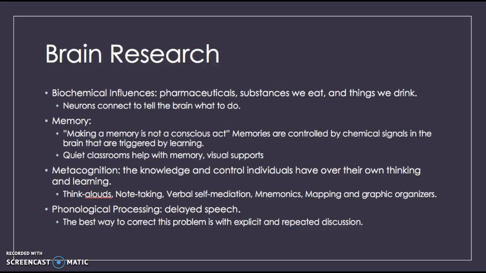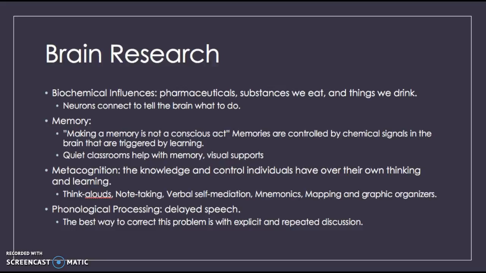In memory, making a memory is not a conscious act. Memories are controlled by chemical signals in the brain that are triggered by learning. Some things that help would be quiet classrooms and visual supports, like concept maps, to help the student look at it and picture it in their mind. Other things, like chewing gum, help you remember. You remember the taste, and you can kind of remember what you learned.